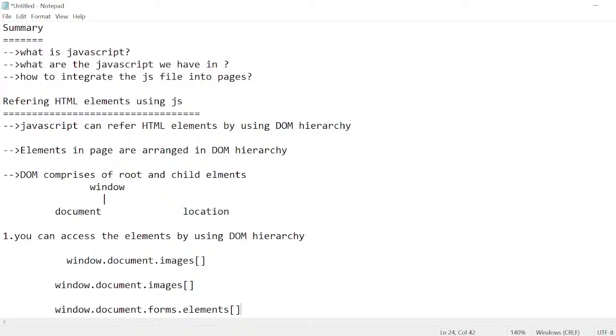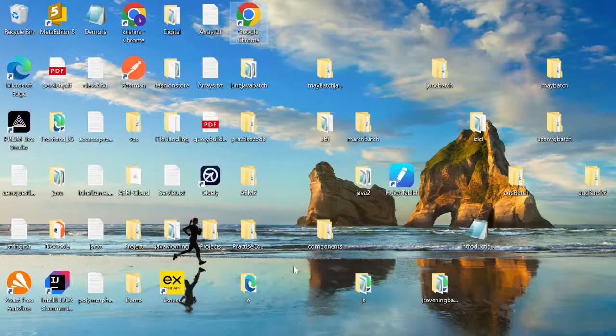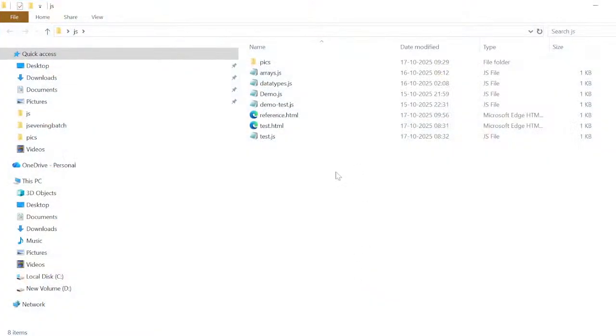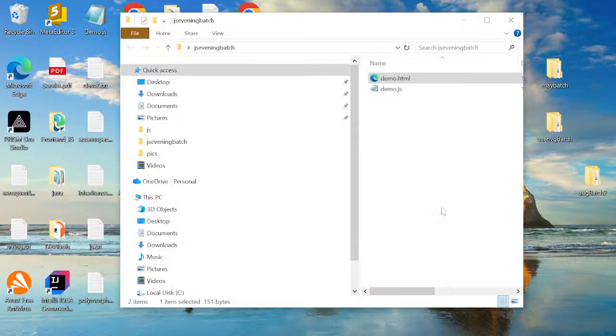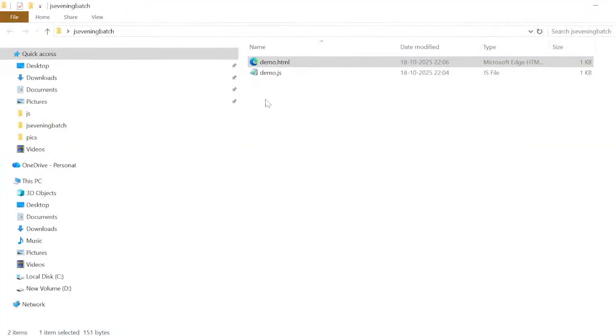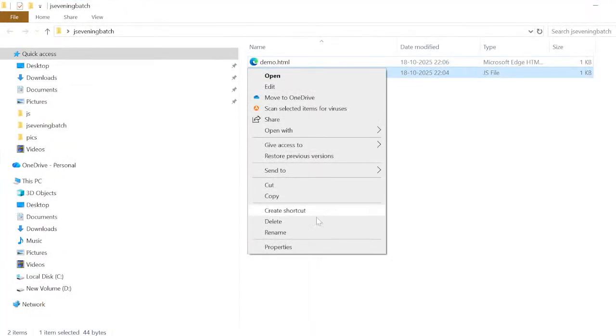Okay, so I can show you one example itself, so you can get better clarity on what I'm saying. For example, here I'm taking the evening batch. I create a new file and mention reference.html as the file name.